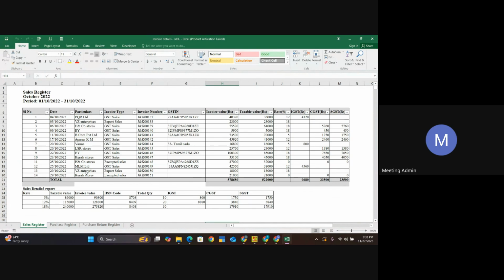Any guesses? We should know who is the customer, who is B2B. Who will be the B2B and who is the B2C? Maybe B2C, they don't have GST. Yes, come on. Customers don't have GST. Who's telling this actually?